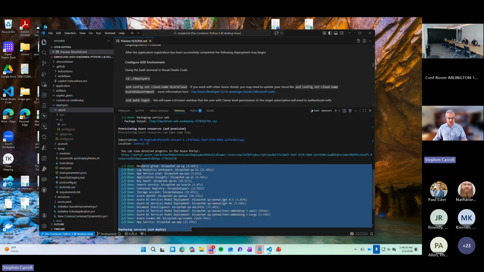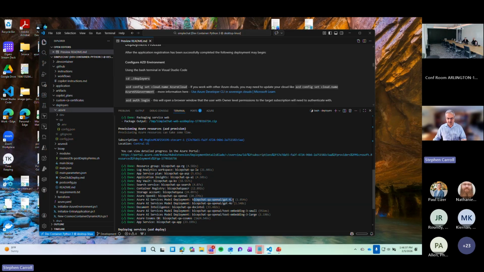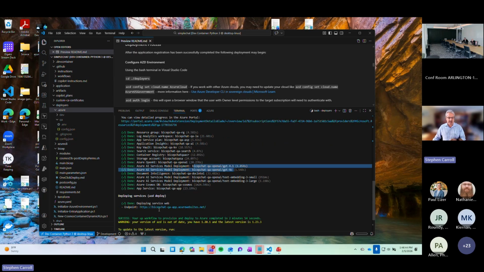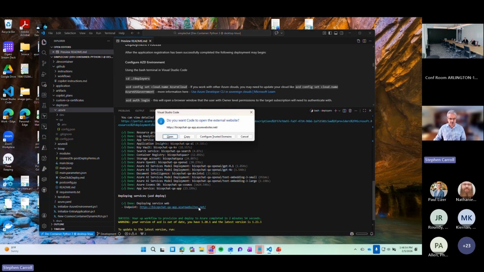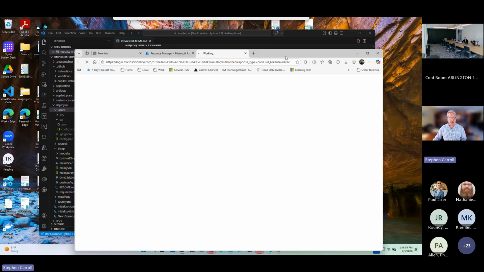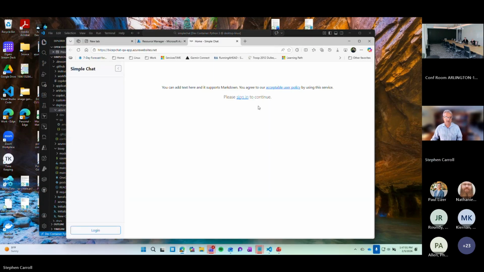It's built all of this infrastructure for me, including pushing out GPT models, Azure Container Registries, all of these different pieces that we need. And in the end, because I've already set up my Azure application to have my admin account be a part of that admin group, I'm going to be able to take this link right here, control click it, open, and it pops up on the other screen. And right here, we're going to see that I can sign in.